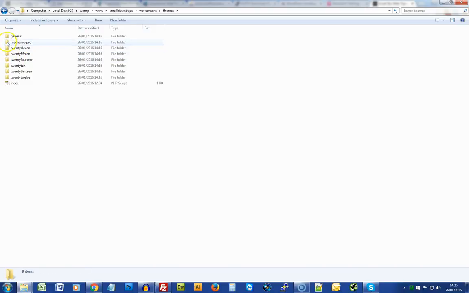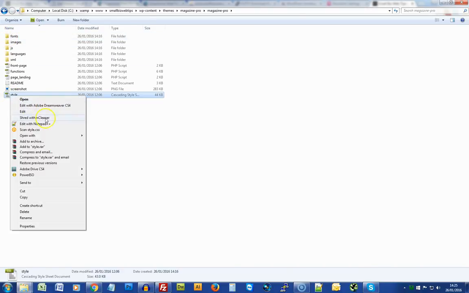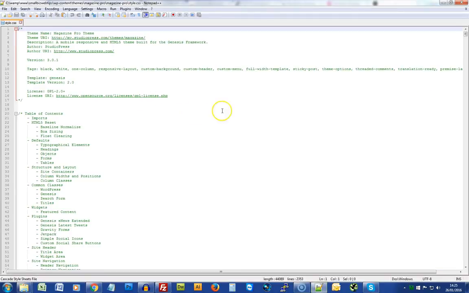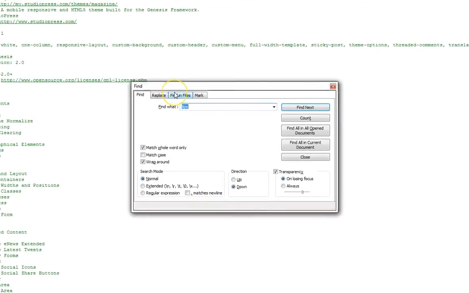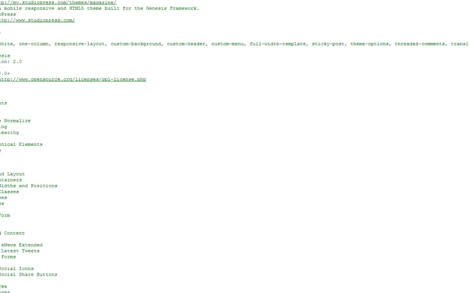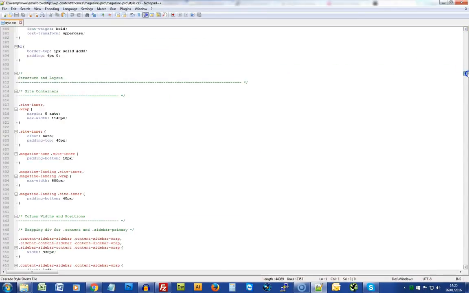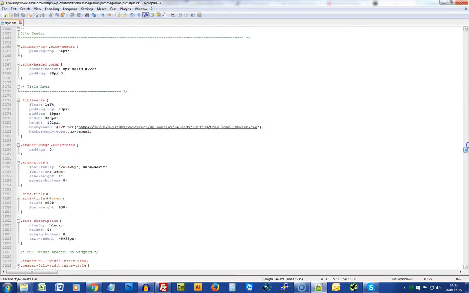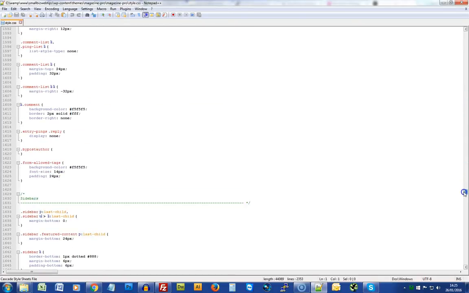And I suggest that you always go into your theme folder, open up style.css, and do a search. Press something like Control F, and you can run a search, and if there are any instances of the remote URL, you'll know about it. Sometimes designers like to use a background CSS rule to reference an image and embed it into a CSS container. This style sheet doesn't have any, but if you do use the remote URL within your style sheet, you're going to need to change those to the localhost as well.